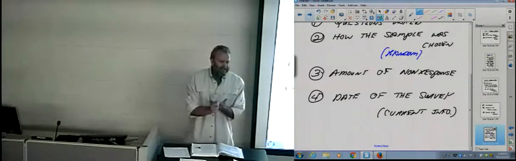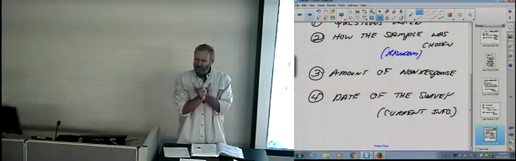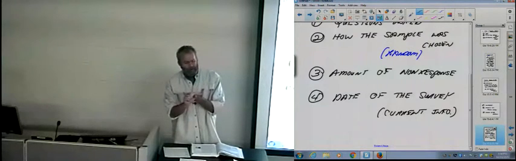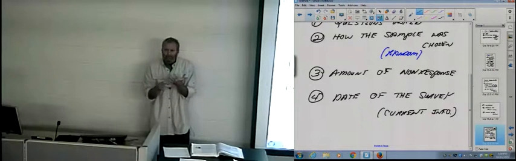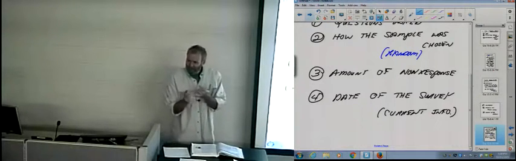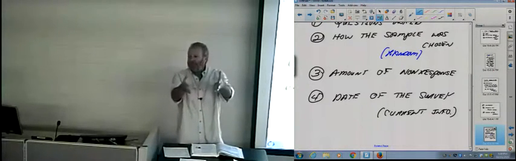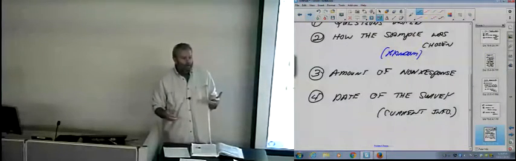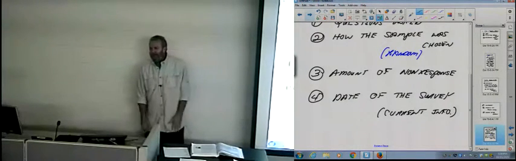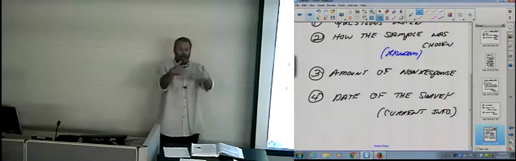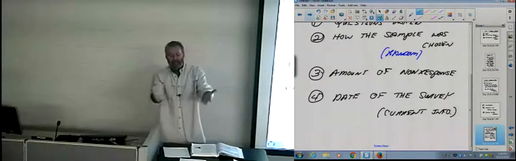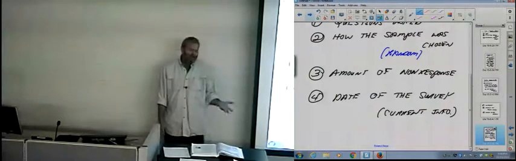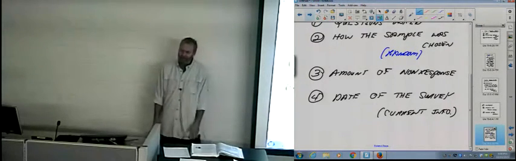My other warning is this: there's always going to be some amount of undercoverage. There's always going to be some amount of non-response. There's always going to be some amount of response bias. Surely there shouldn't be any problems with the questions. People should be able to ask direct questions, right? We try to minimize as much of that as we can. Non-response, we try to get them, call back, send another questionnaire. Undercoverage, you try to get the most complete list of the population you can. You try to get the most complete sampling frame that you can.